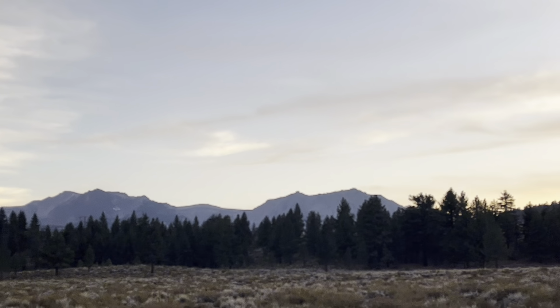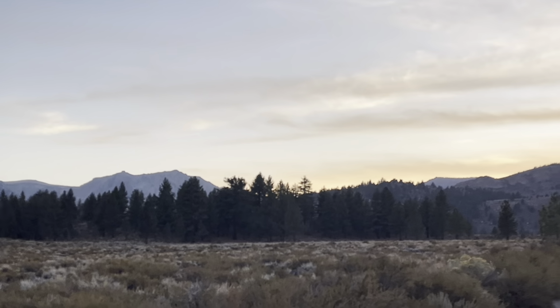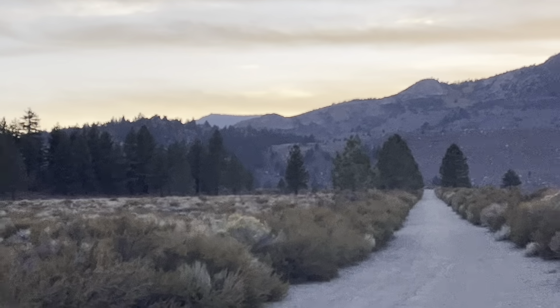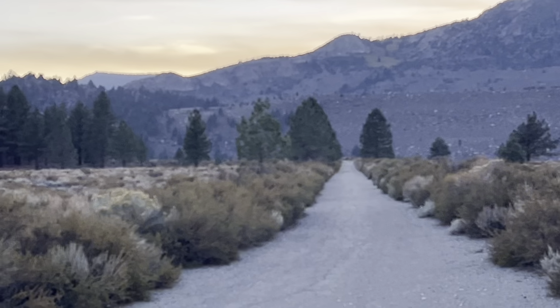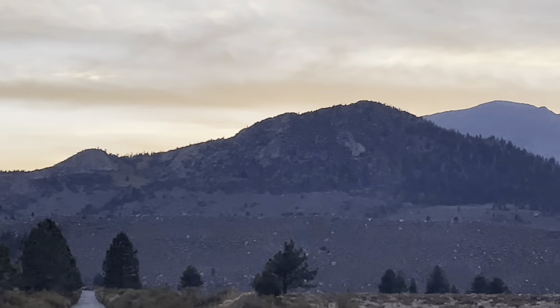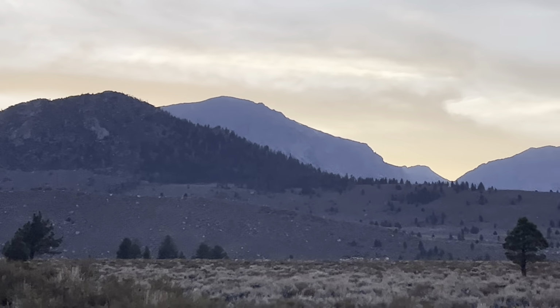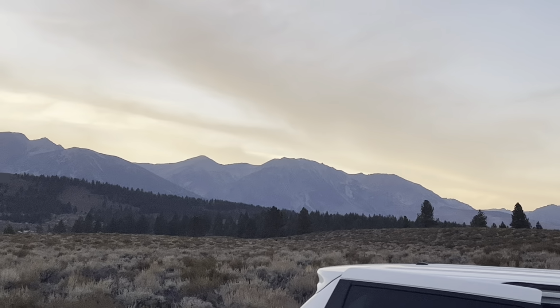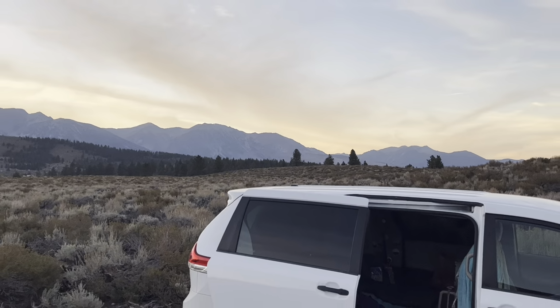Well, I was cruising around looking for some campgrounds and kind of crowded. I figured why spend 35, 40 bucks just to park my motor vehicle. I found this long empty road and I'm going to park myself right here. Got another beautiful sunset happening. There's little Rita all ready for sleeping.